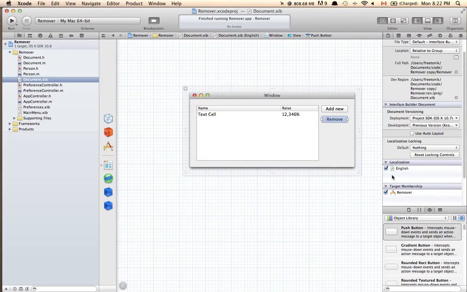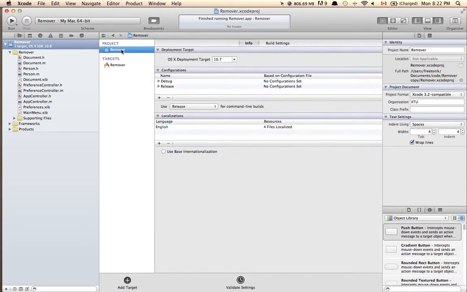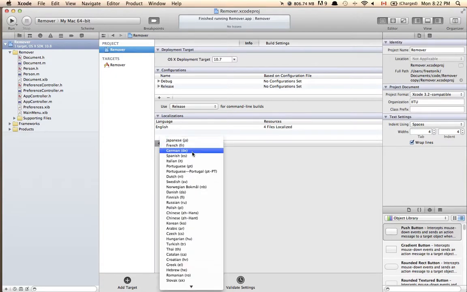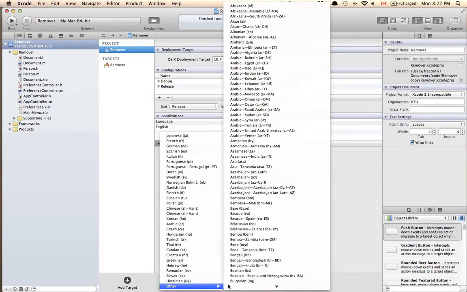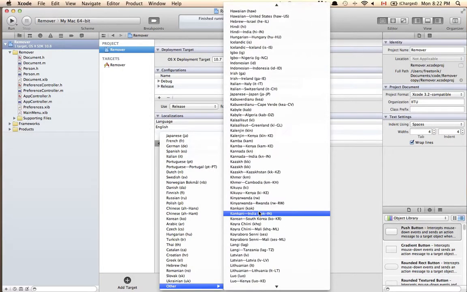I want to be able to see other languages, so I want to add some language in there. So I go to my project and I see localizations, and I have those languages. By default I only have one. So let's add another one, and there's a huge list, and you can see the list even bigger. So all the languages that are spoken anywhere, even some sort of Konkani.